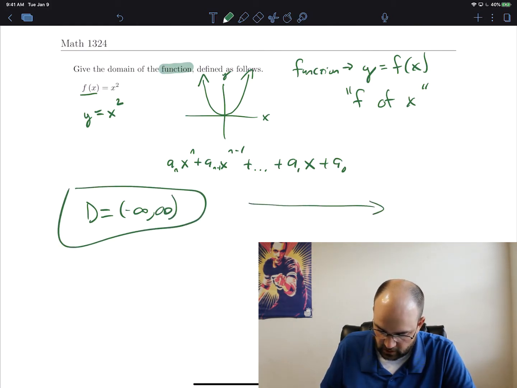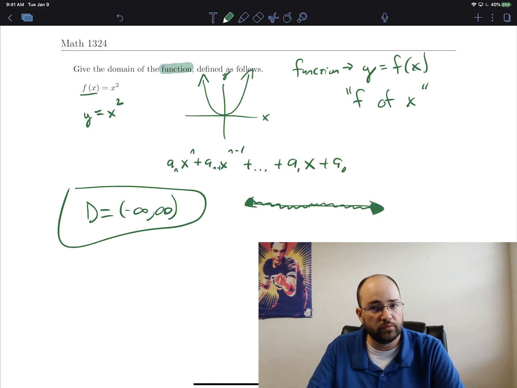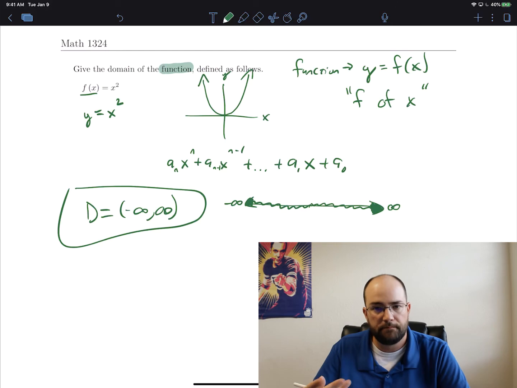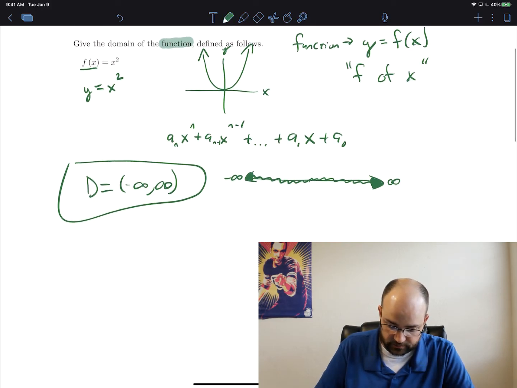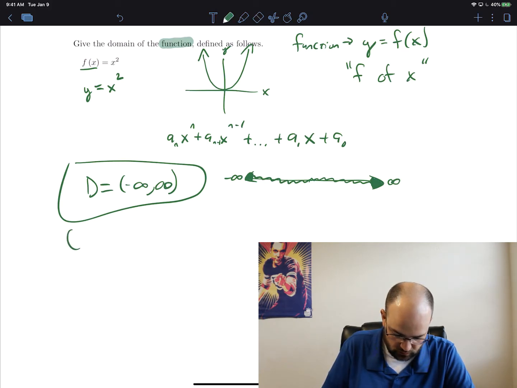Now, what we mean by that is on the number line, I can go all the way to the left on the number line and all the way to the right on the number line. But remember, on the number line, to the left indicates negative infinity and to the right indicates positive infinity. That means that I have to begin with negative infinity and end with positive infinity. And that also means that because we have infinities here, we have to exclude using parentheses. Square brackets mean you include.